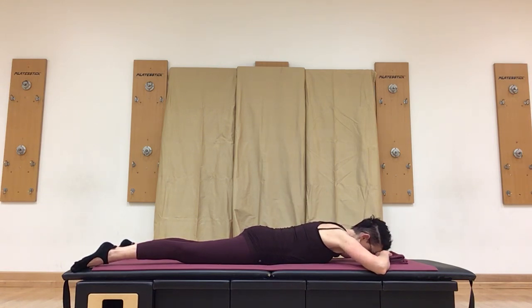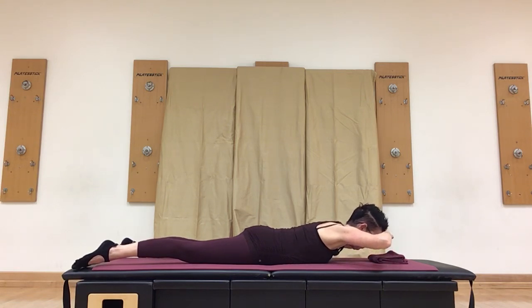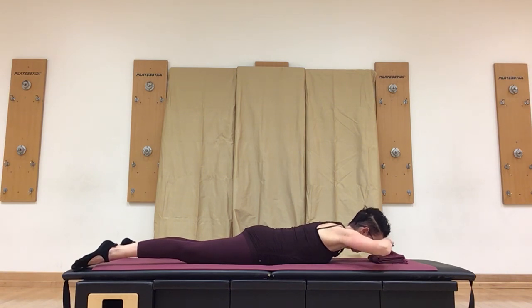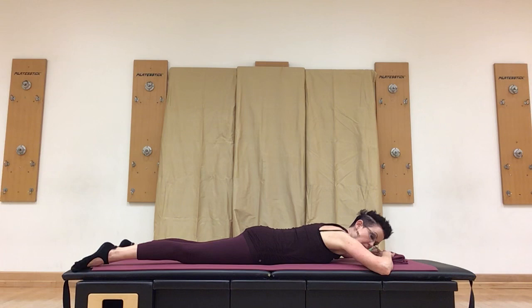Here we go. Position, tight belly, keep that pelvic neutral anchored on the mat, hover your upper back, inhale, and lower it down, exhale. Hover it up, inhale, lower down, exhale. Hover it up, inhale, lower down, exhale. One more, hover, inhale, lower down, exhale, pause.